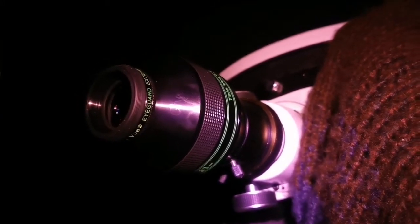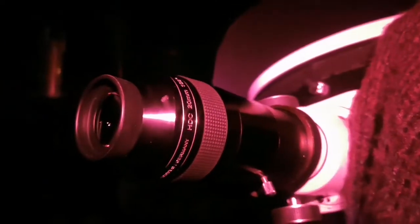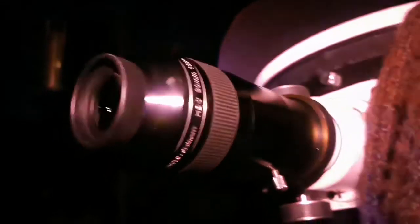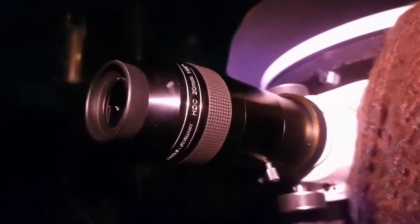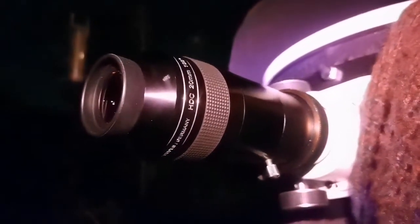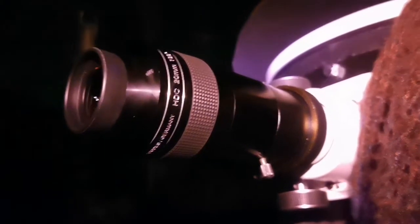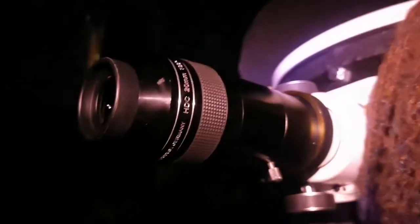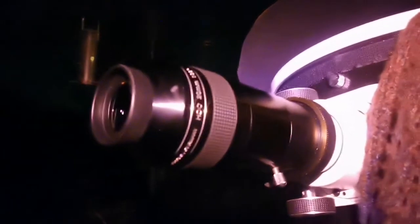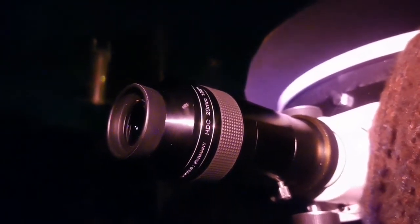Let me go and change it to the APM HDC 20mm and then the Maxvision 40mm 68. Okay, now the HDC 20mm, again the double cluster. The tightness and neatness and the roundness and the uniformity of the field of view and the total view of the cluster in this eyepiece is very similar to the Nagler. The only thing is that the Nagler had a bigger area of view, and this one had higher magnification. Besides that, they're very similar, and I think this one on this target, the double cluster, is better than the Ethos 21. Let me just bring that in again just for a moment.